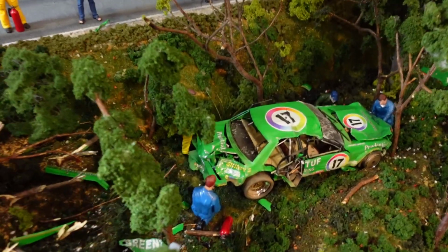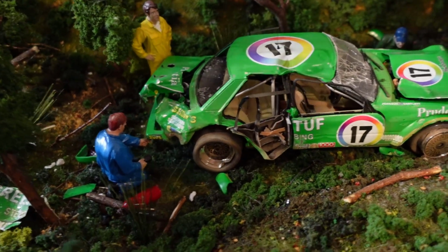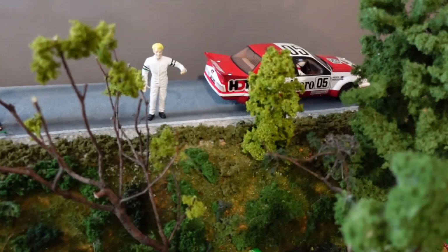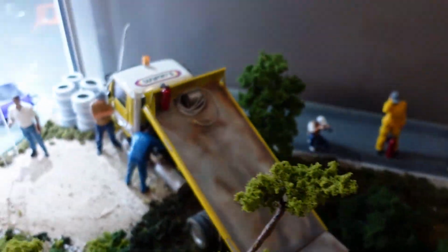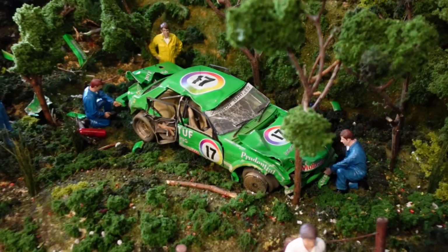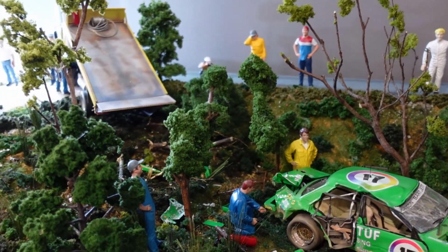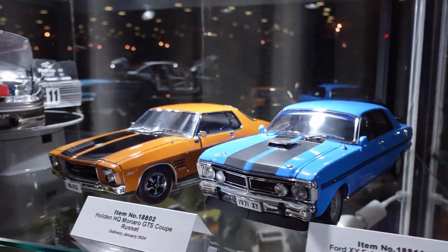That was absolutely unbelievable, the detail in this. Amazingly, this was actually built out of a blue tough car, not the actual green tough one that it ended up being. They did all the stickering and everything for it, built a custom truck for it. You've even got Brocky's VK Commodore there, and you've also off to the side that I didn't take footage of, they had the morning after car that was all hand built.